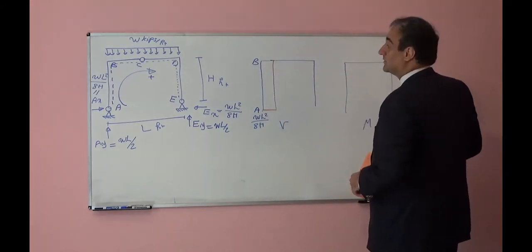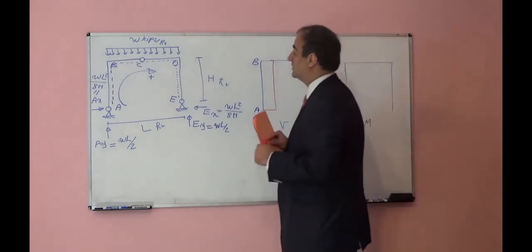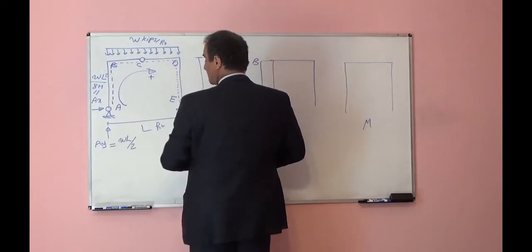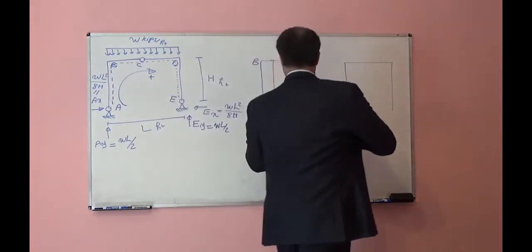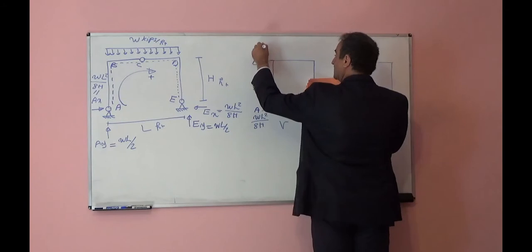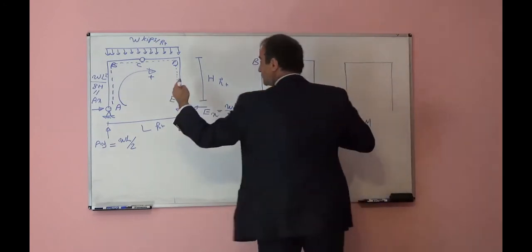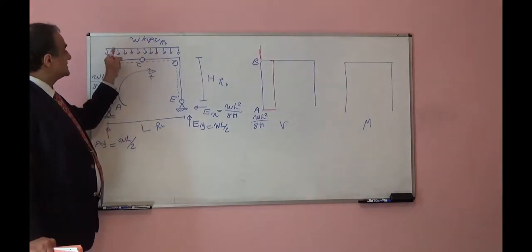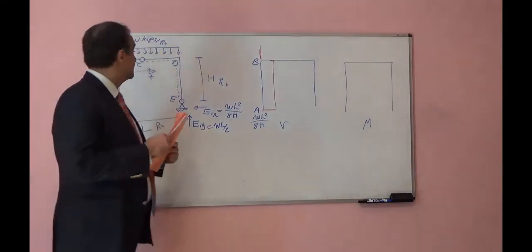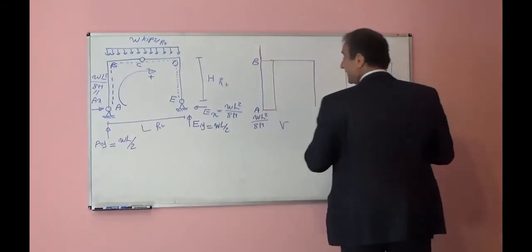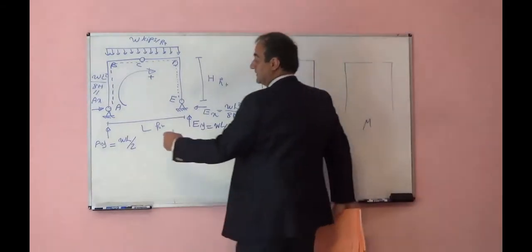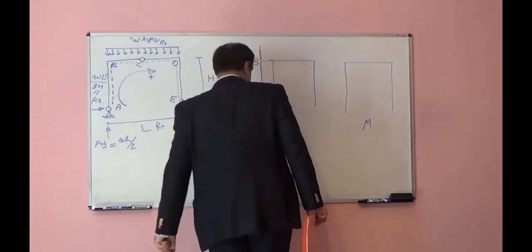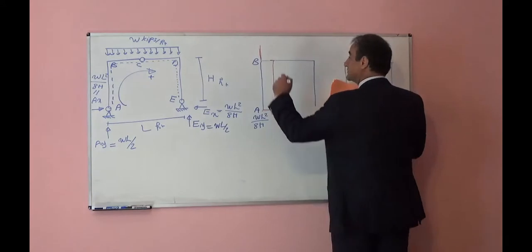Then load perpendicular to BC and CD, it is AY. So as much as AY, I will move up like this. From left to right, in each step I'm moving from B to C and C to D. There is a load downward. At the middle, how much load do we have downward? We have WL over 2 upward, W times L over 2 downward. So at midpoint it will reach 0.